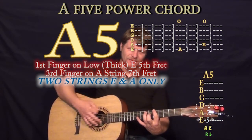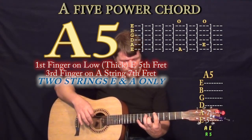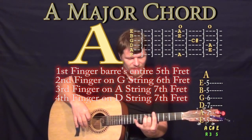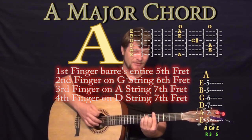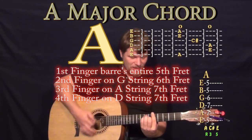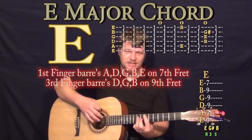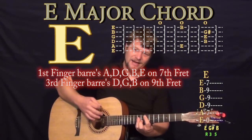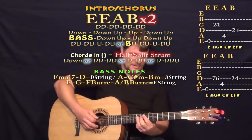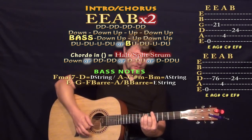And if you're digging on that voicing up the neck, and if you do like bar chords, you could work the A major as a 5th fret bar, second finger on the G 6, third finger on the A 7, pinky on the D 7, and work that as an A major shape. And if you dig on that, you might even dig on the E major, doing this as a 7th fret bar, third finger over the D, G, and B strings, and working that as an E major chord. So it might be cool to work it from that E, hit that 7-6 idea, and then hit the A major as a bar. Might be a cool idea.